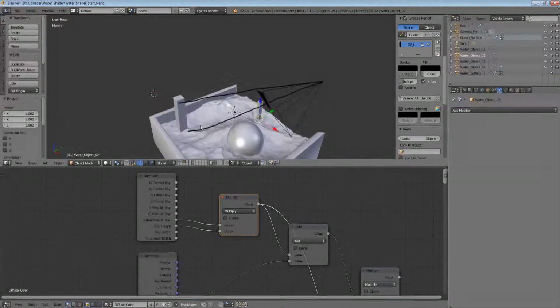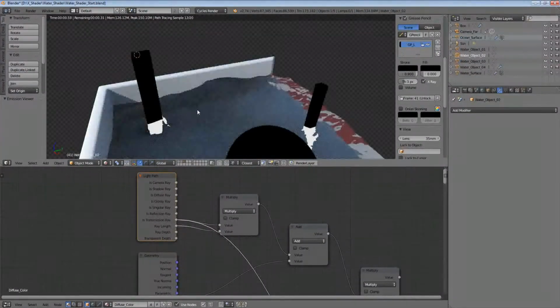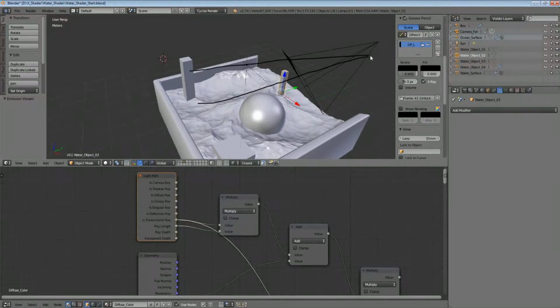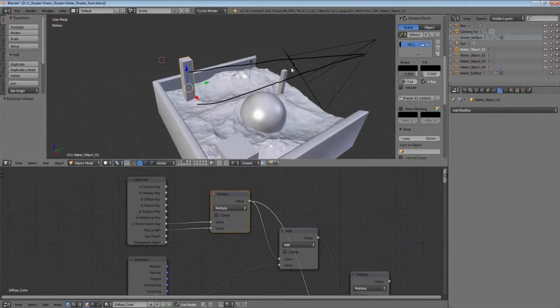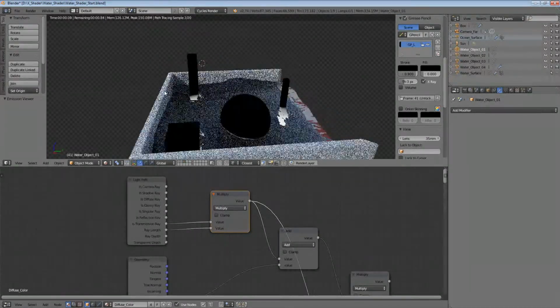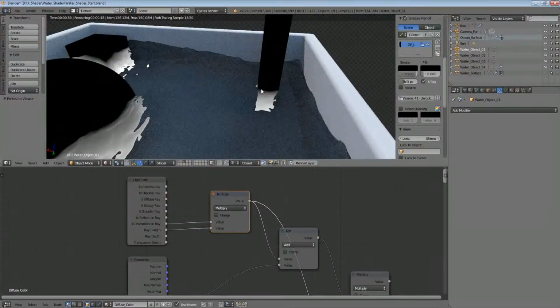So what happens down here is the following. If I view the transmission ray on its own, you can see I just get this white effect. The reason for that is that the camera shoots rays, goes through the surface, and then hits our object. So the ray is a transmission ray because we're now in a glass or refractive object. So this evaluates to 1, then multiplies with the ray length. If I view that, you can see we now get a gradient from black to white the further we go into the water, because of course the ray length is greater the more you go into the water.